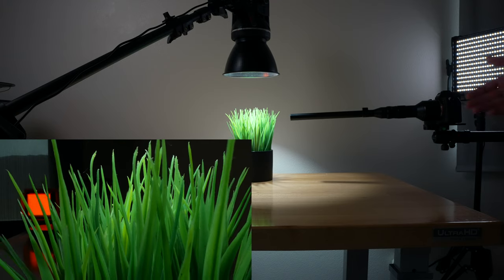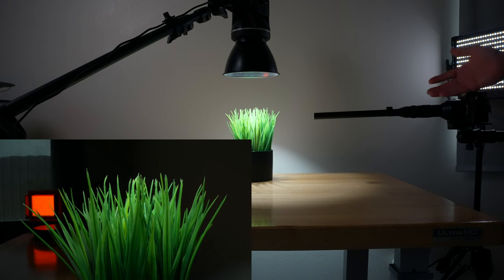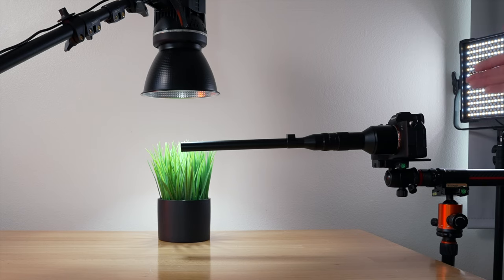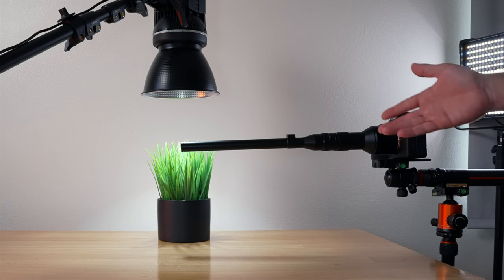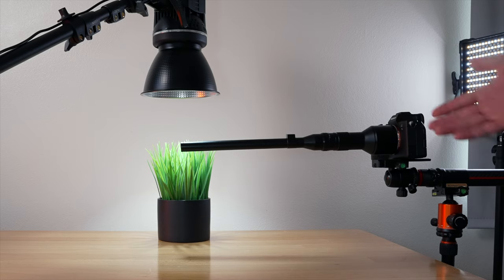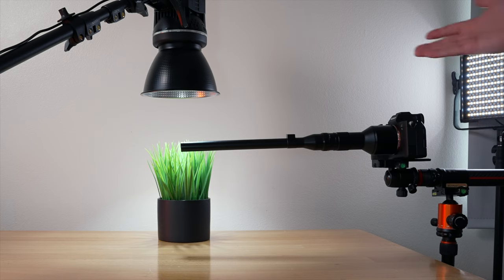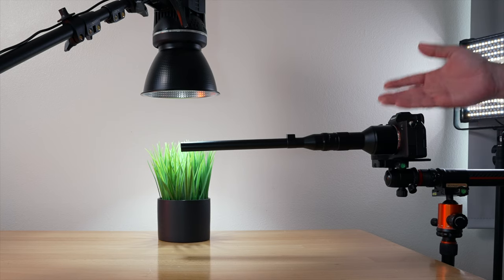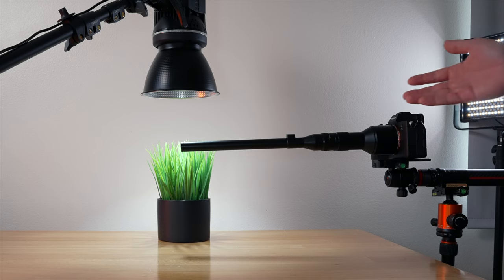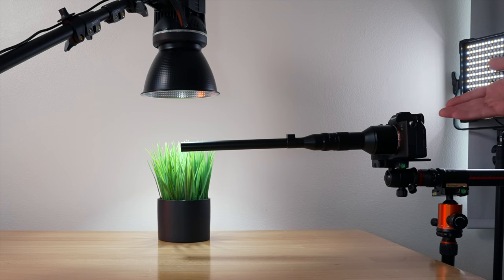But yeah, guys, this is a pretty unique kind of lens that you can film in quite interesting scenarios. Overall, I really love this lens, and I feel like if you understand what it's for and what kind of shots you can get with it and how you can use it, then you would definitely appreciate it. Now, if you just want to buy it because it's cool, you're probably not going to end up using it. So if you're kind of doubting, then rent it and try it out. But if you do product reviews or you just want to make unique shots, this lens is very interesting and a perspective that no other lens can really bring.